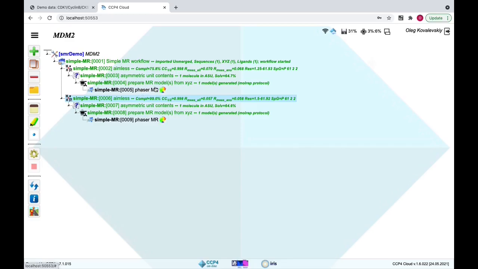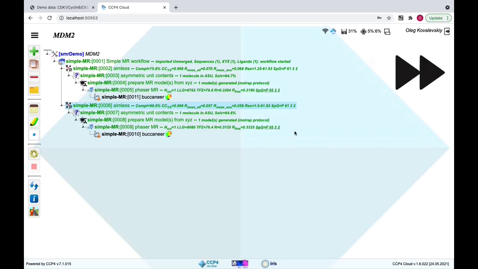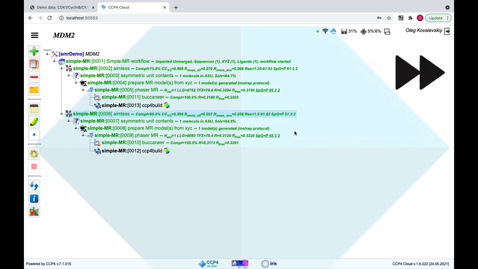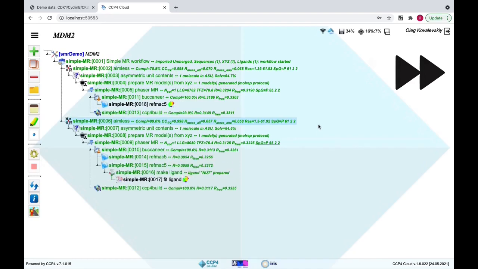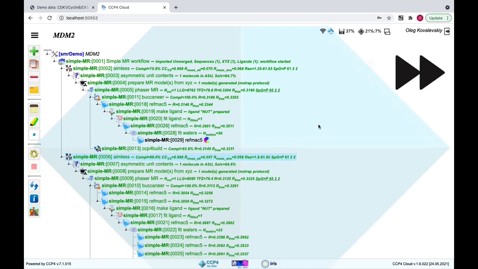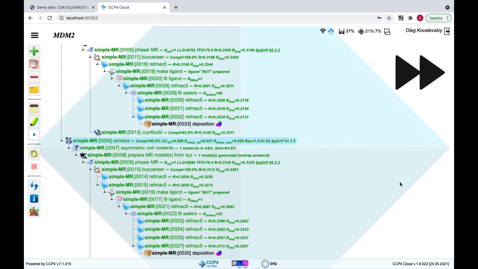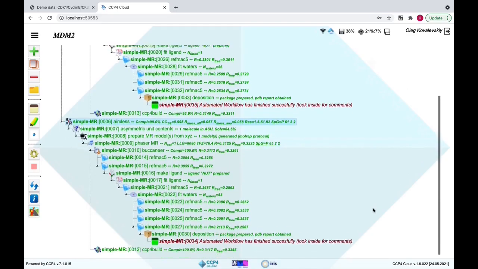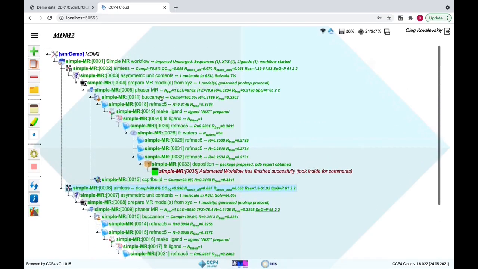But we can still run these two branches, they will run in parallel, and then we can compare. And both our branches have finished.